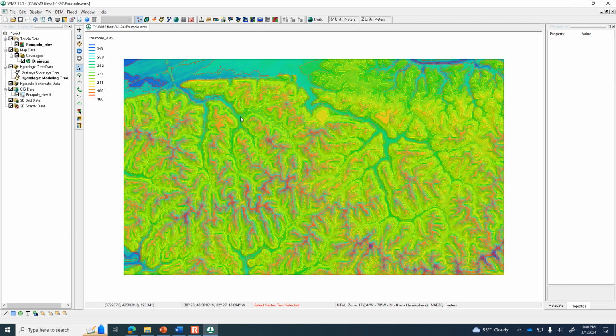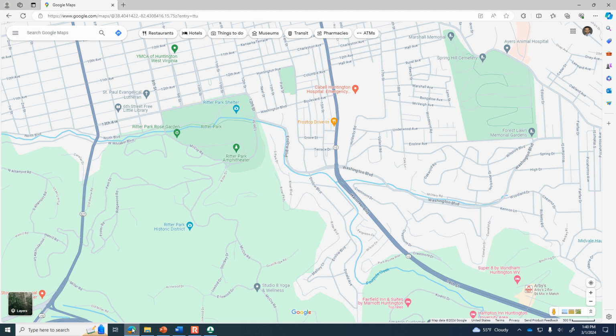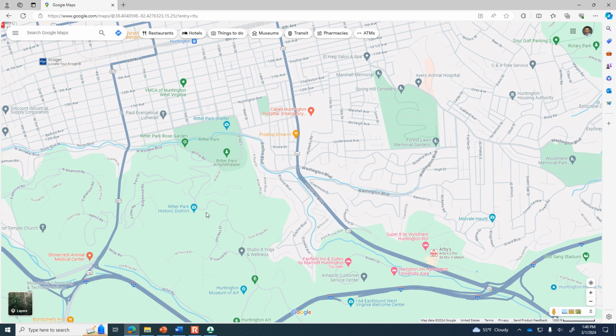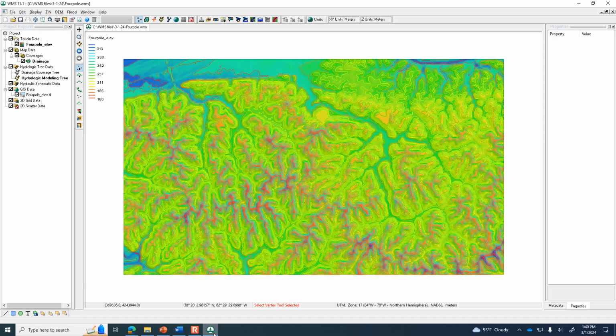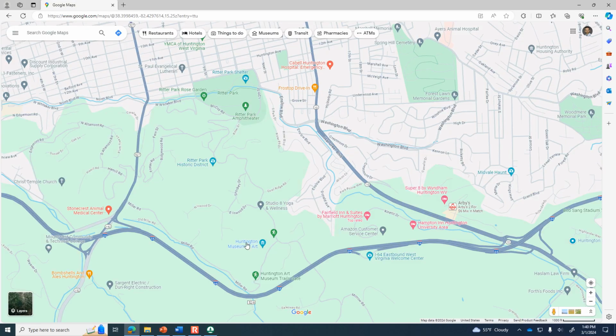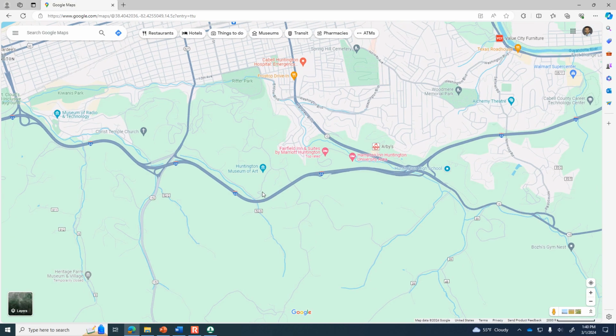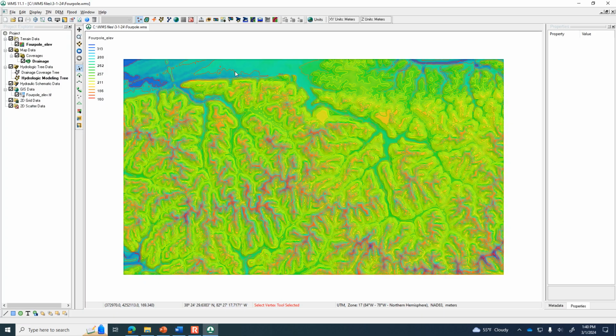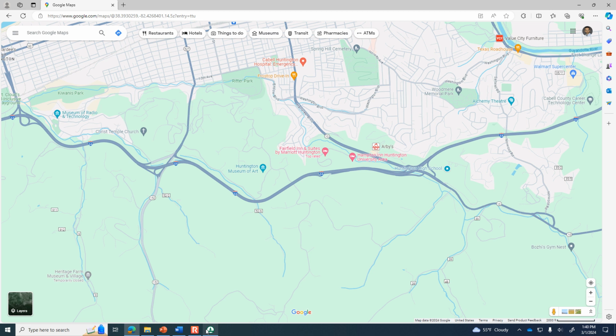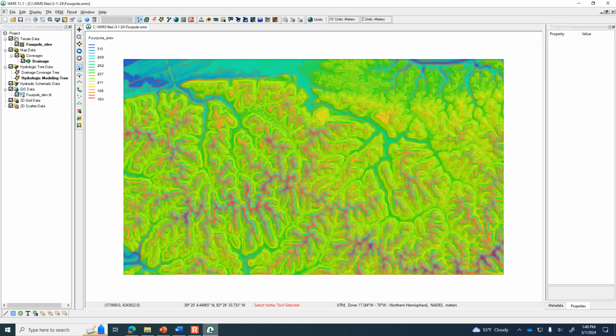We've got this picture, and remember what the area looks like. Let me zoom out a little bit. Do you see any similarities? So here's Huntington. This is the flat part of Huntington. And so there's definitely some shape similarities.